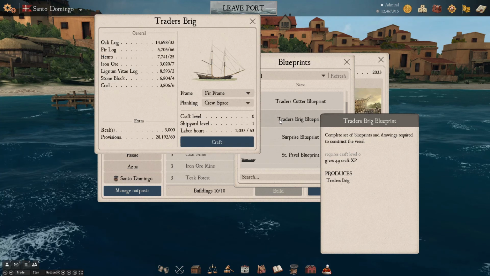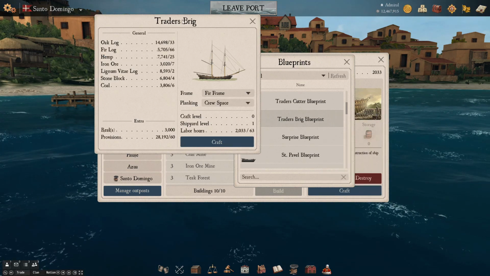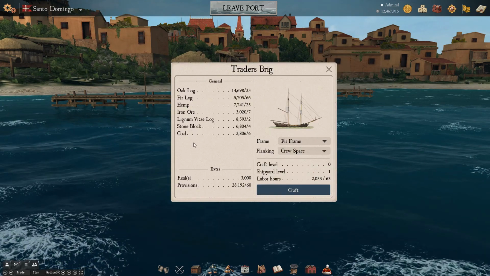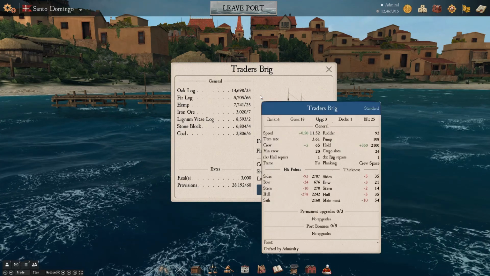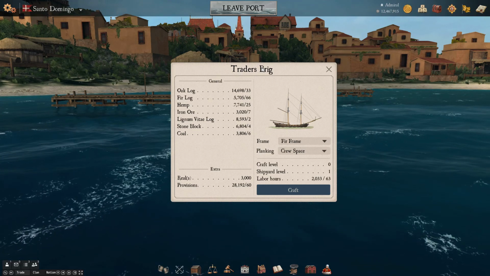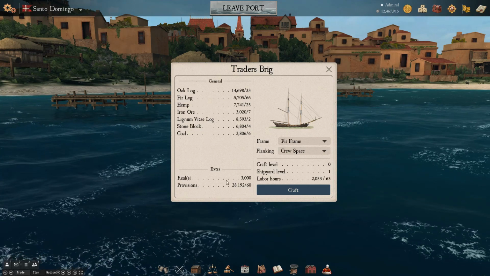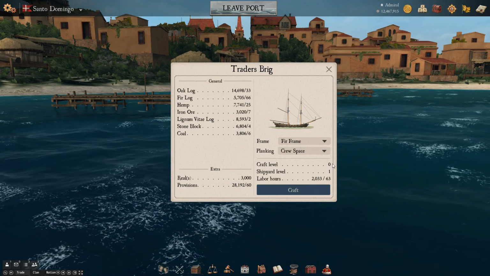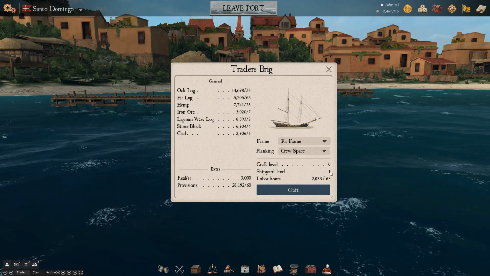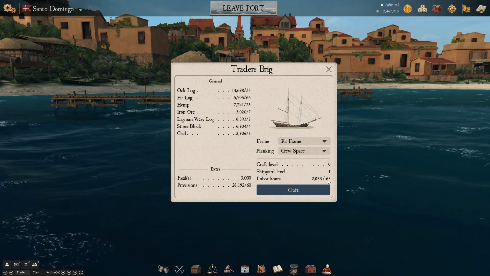If we take something like a trader brick, this is the menu to create a trader brick. You need a set amount of items to build that ship. Trader brick is fairly cheap. You need some oak, some fir, some hemp, some iron ore, some lignum, some stone blocks, some coal, a bit of money, a bit of provisions. And you'll see over here it requires crafting level 0, which is what you begin with. It requires a shipyard of a minimum of level 1, which is the first level of shipyard, and 63 labor hours.